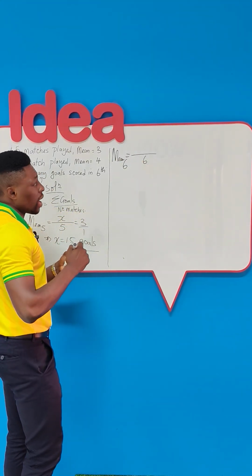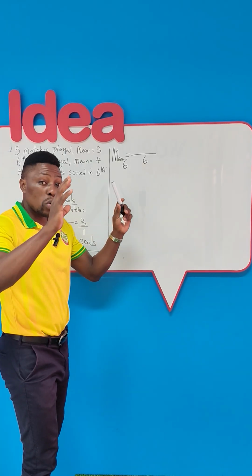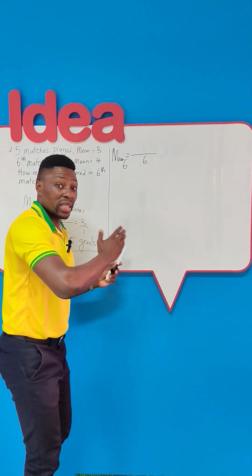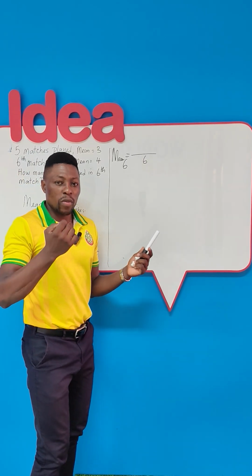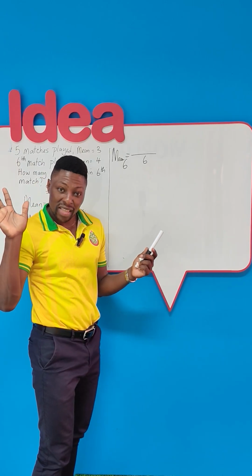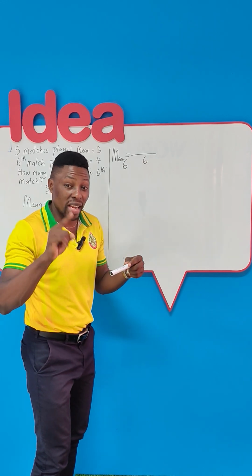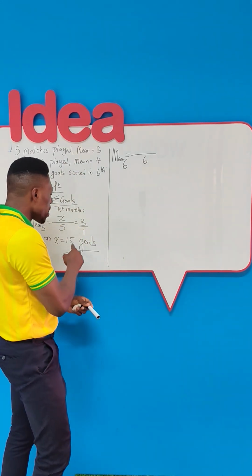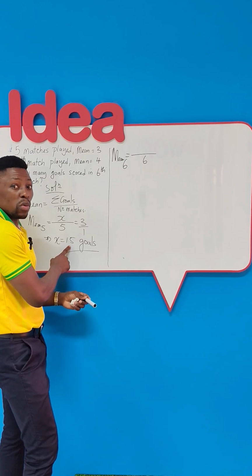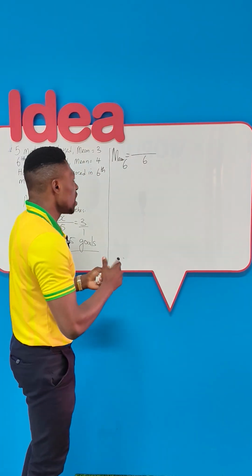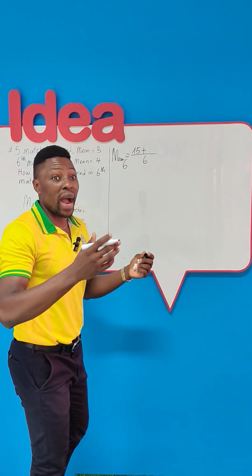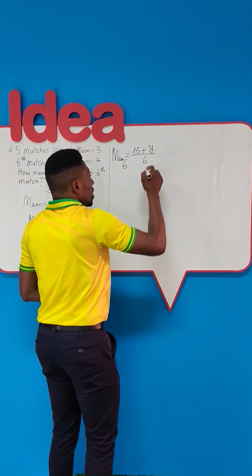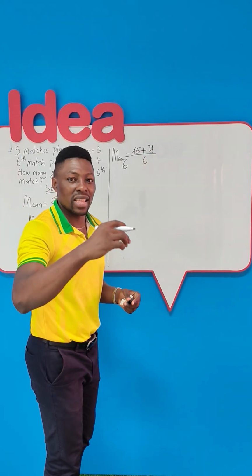In essence, what we're supposed to have up here is the sum total number of all the goals scored for all the 6 matches, which in very simple terms is going to be the sum total of all the goals scored within the first 5 matches, to which we're going to add the number of goals scored within the 6th match, and that's what we are looking for, and we don't know. But we already know from the first operation the total number of goals scored within the first 5 matches, which is equal to 15. Now to this 15, we're going to add a certain variable y, which here represents the total number of goals scored in the 6th match.